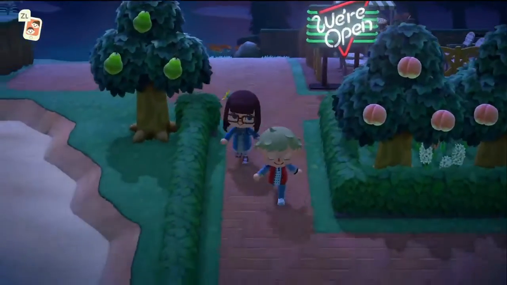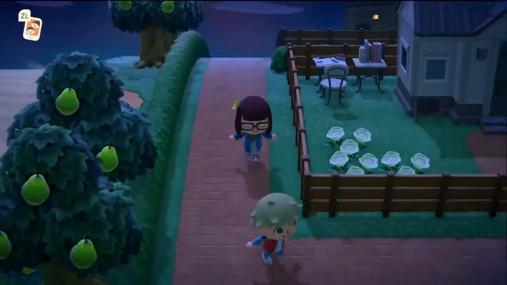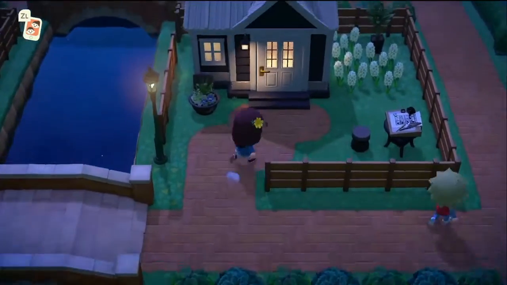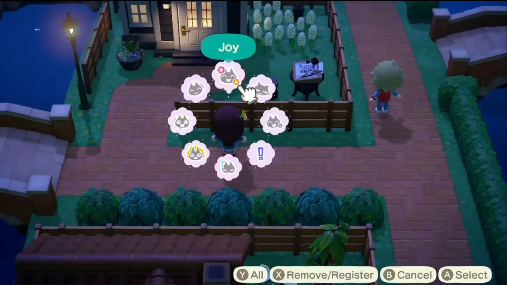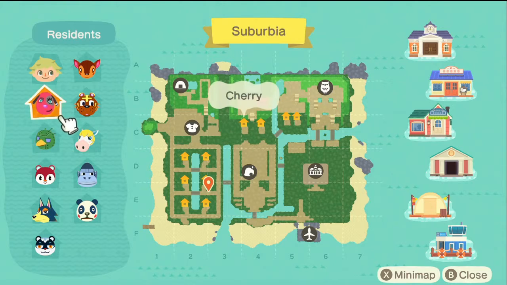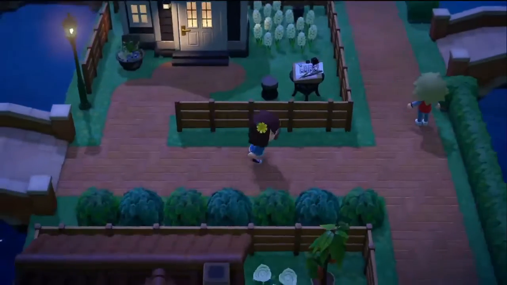Okay, so we've got more residential area. Some color coordination with the spring. Oh, I love this little tiny bridge in between. I love it so much. What do we got here? Let me look. Okay, we've got Wolfgang, Poppy. Okay, Sprocket, Pee-wee, and who else? Fauna in this area.